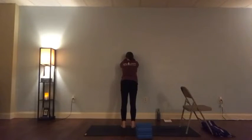And then bend your knees a little bit. Send your hips back a little bit. So that changes the angle of your shoulders. Right? And you might want to stay just right there. Just pressing into your forearms. Hug your elbows towards each other.